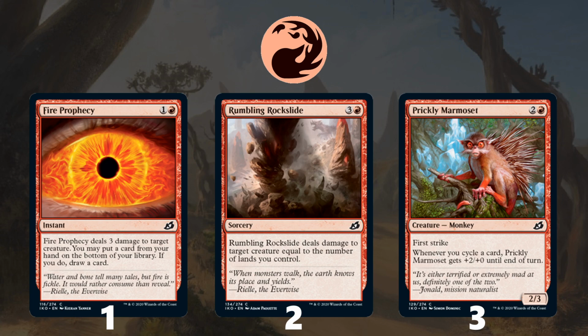Number 2 is Rumbling Rock Slide. This is going to be 4 mana, deal 4+. I say 4+ because at the very minimum, you're going to be casting this and dealing 4 damage, unless you have some weird mana ramp from, I guess, one of the mana rocks at uncommon. Basically, this is a 4 mana, deal 4 or more, which means that it's going to kill basically everything you care about, because on turn 4, your opponent's probably not going to have a 5 toughness creature, and on turn 5, if your opponent has a 5 mana 5/5, you'll probably have a 5th land.